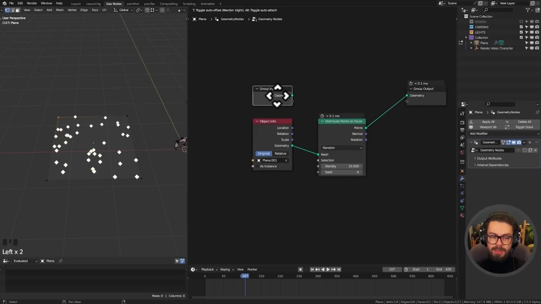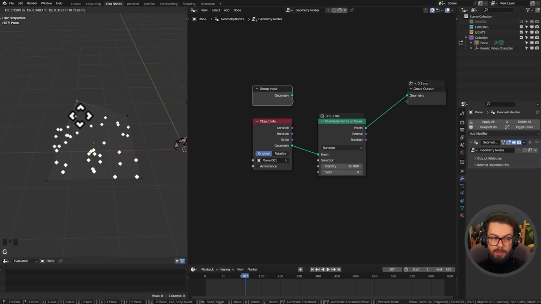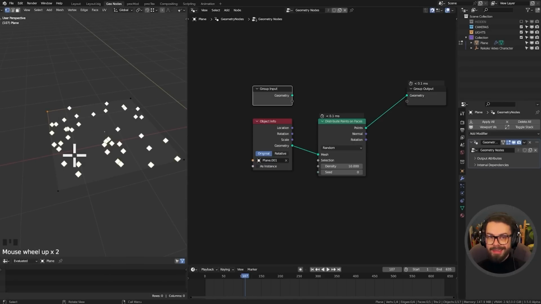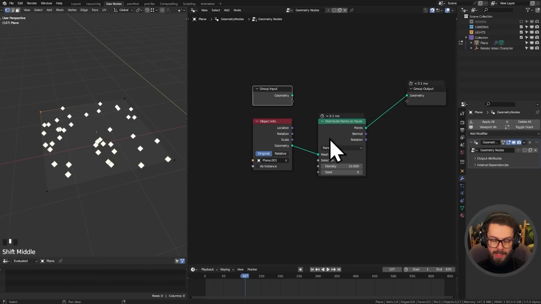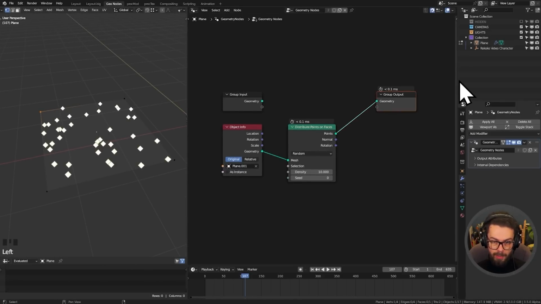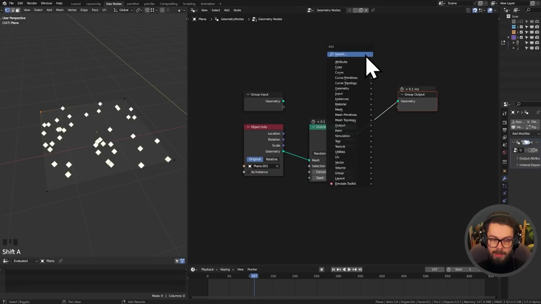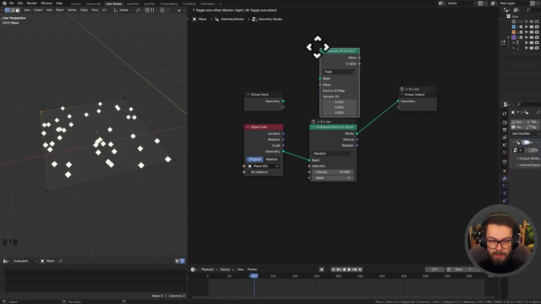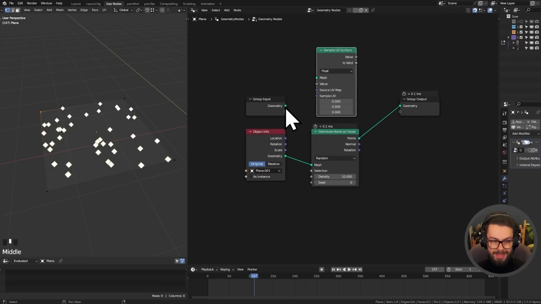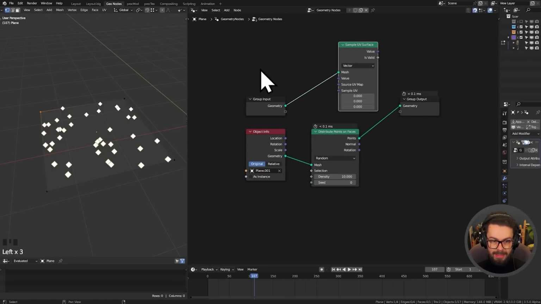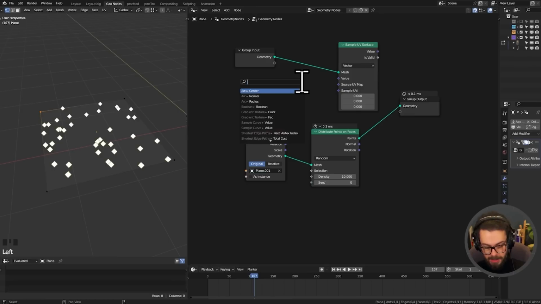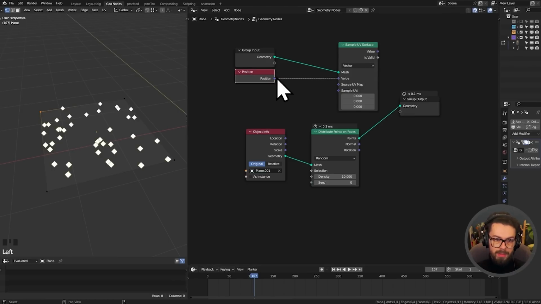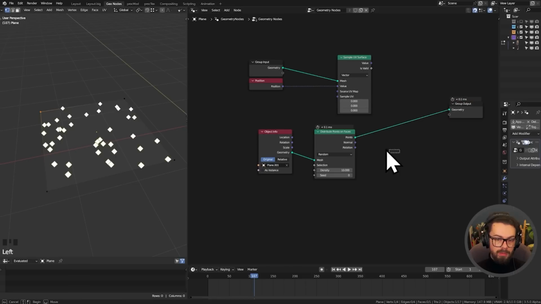So what we now need to do is we need to transfer the positions from the surface where these points are. This is actually very simple in 3.4 and above. We can use the sample UV surface. So go to mesh, sample UV surface. We're going to be sampling our input mesh. We're sampling a vector. This is going to be the position. And the source UV map is just the UV map that exists.